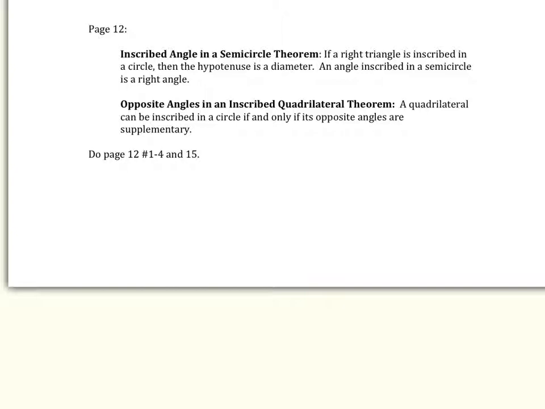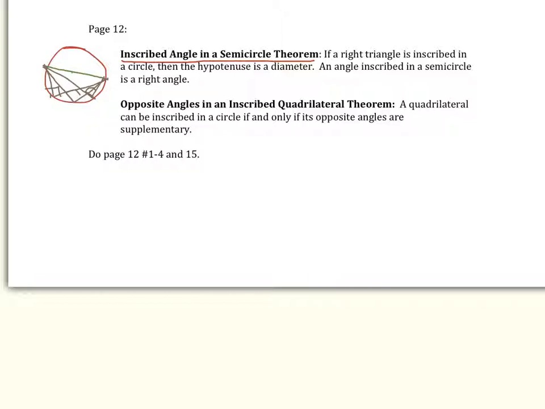So looking at this, we would have an inscribed angle in a semicircle theorem. This one is saying that if I have a semicircle, so in other words, I have a diameter, so there's the center of the circle, I have a diameter. Anywhere I put a triangle, this will be 90. So it can go there. It can go here. That's still 90. It can go over here. That's still a 90 degree angle. As long as the hypotenuse of any inscribed triangle is a diameter of the circle, then automatically the angle is 90 and it's a right triangle.